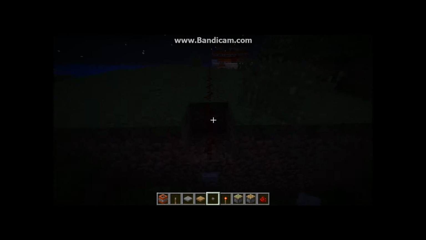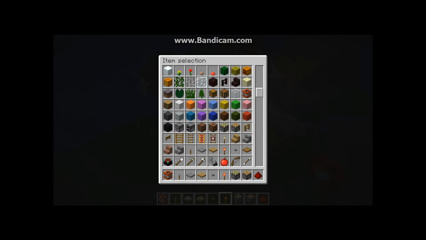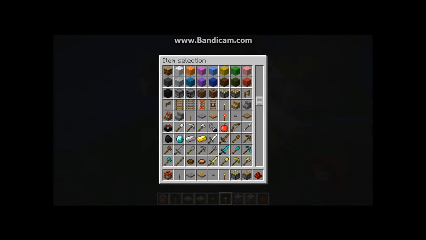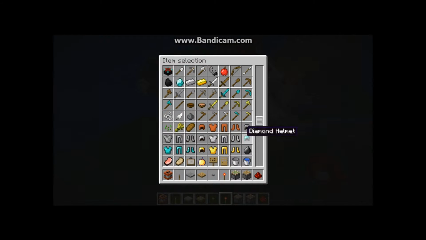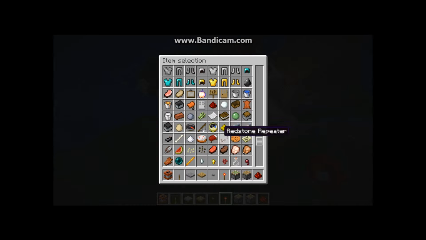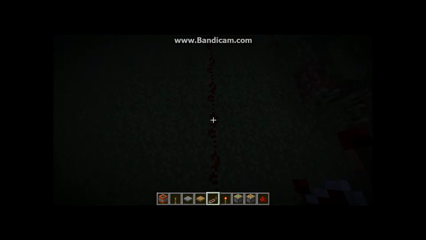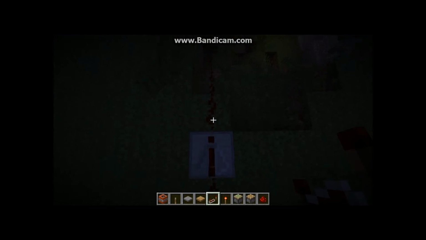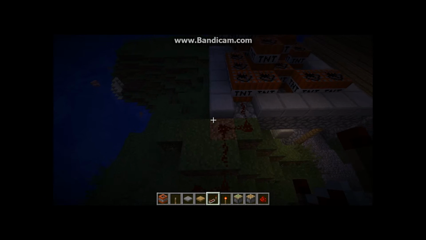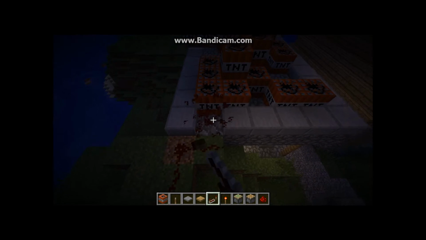I'll put a button here, and now some repeaters to give me some nice delay before the boom of fire and explosion. And if I wasn't on creative, I would probably kill myself. So, yes, here.